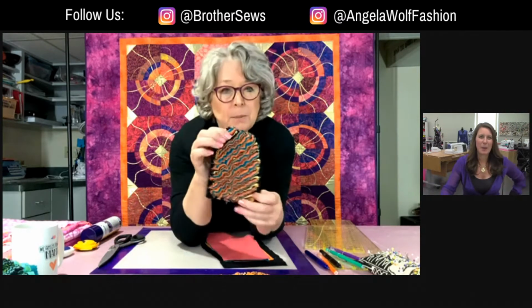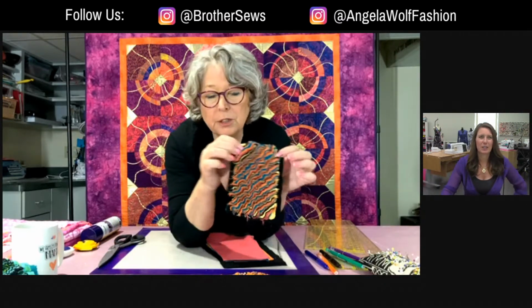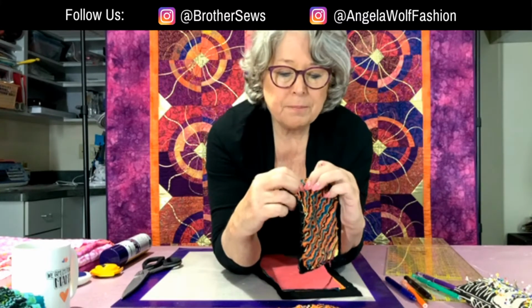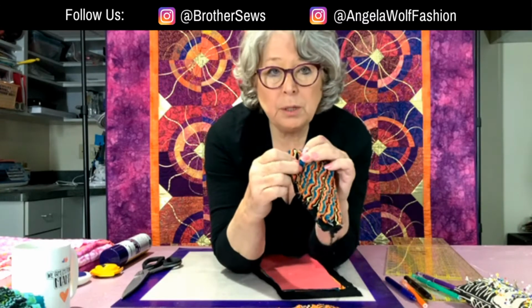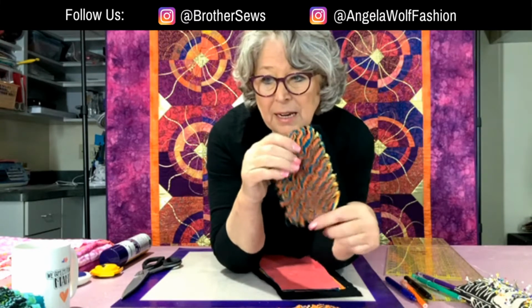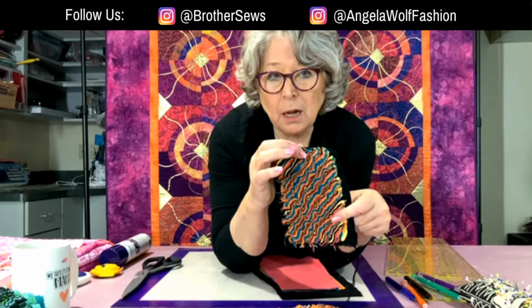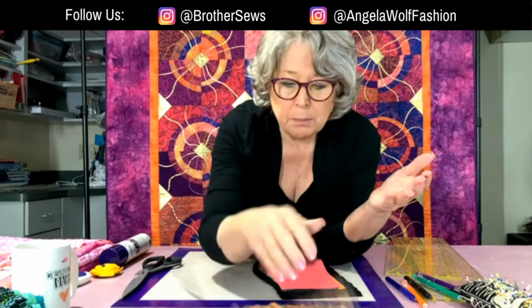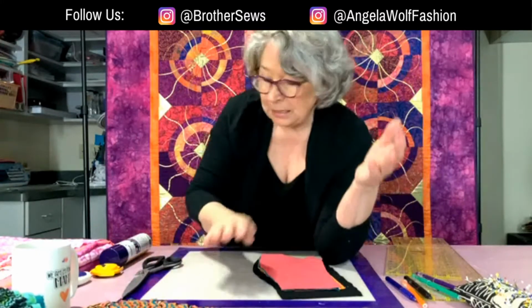Well, then I ended up with this one. I like the way the turquoise showed through on this one. Oh, yeah. I would say that's my favorite. So this one, the turquoise is the top layer. And I didn't anticipate that. I just never would have put the turquoise on top. First of all, it was more difficult to mark because it's darker. But I did like that the best, and I'm glad I did my test.